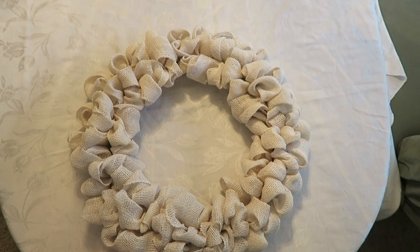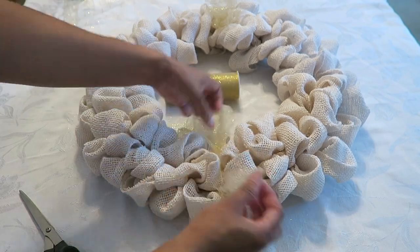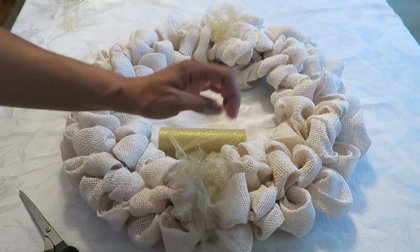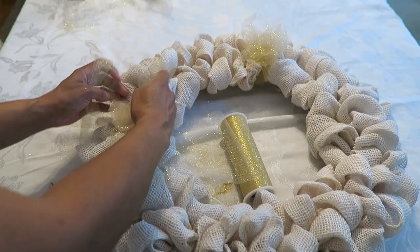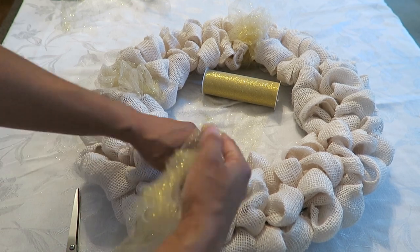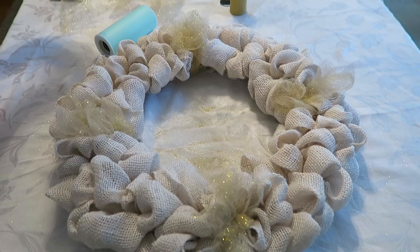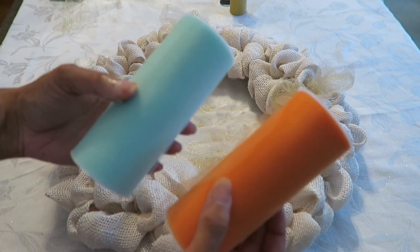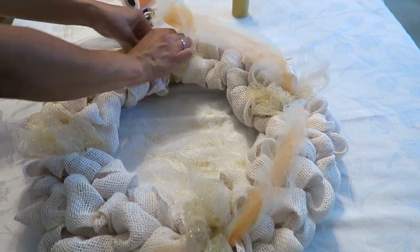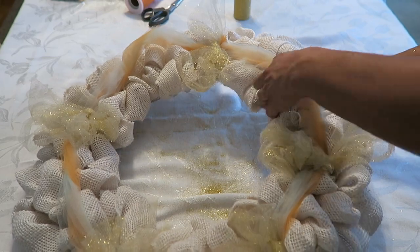There it is, all complete — took me 20 minutes. To make this a real fall item I'm going to incorporate some of these into this. Here the wreath is after I brought it home later that day. I'm using the gold tulle that I had shown earlier, tying it around in four places to begin with, and just making some bows to give it that little frilly look. I wanted to use orange and blue for pops of color to make it look more fall-like, so I doubled each color and wrapped it around the wreath.